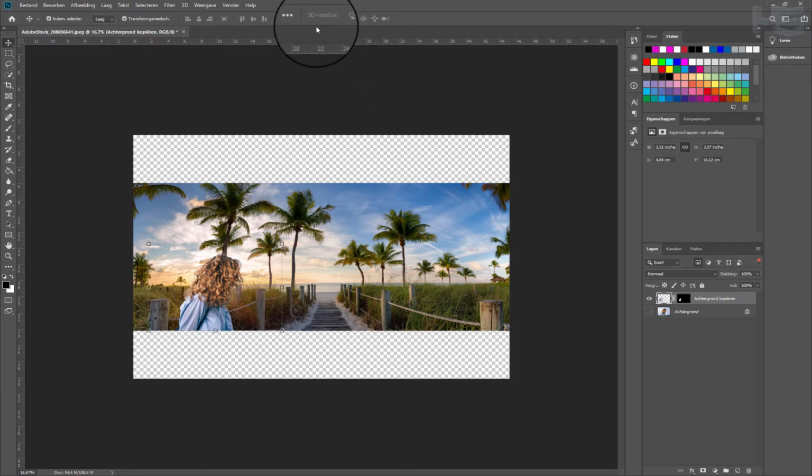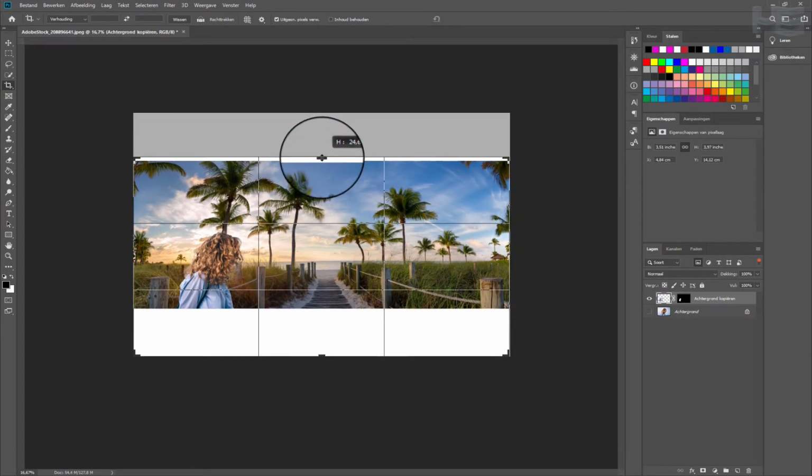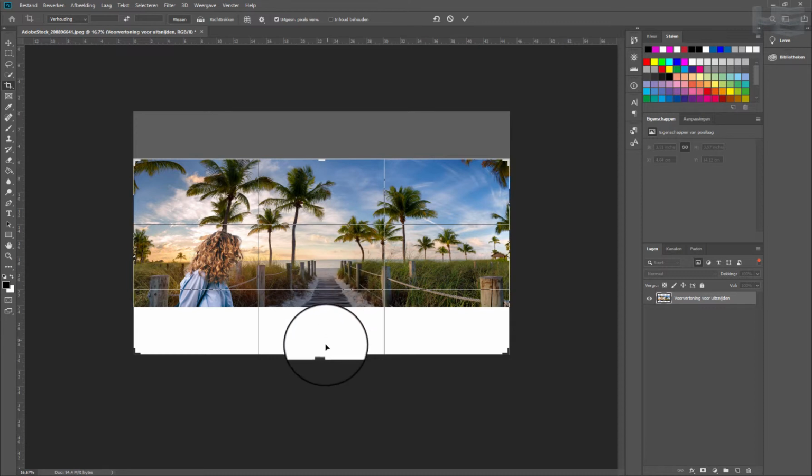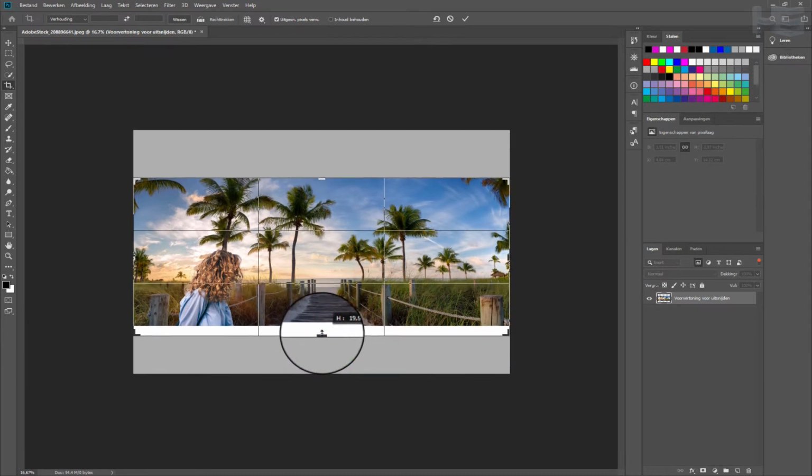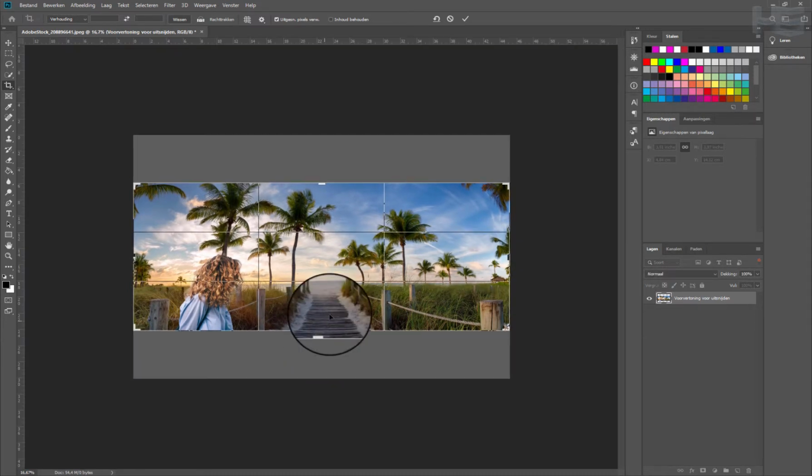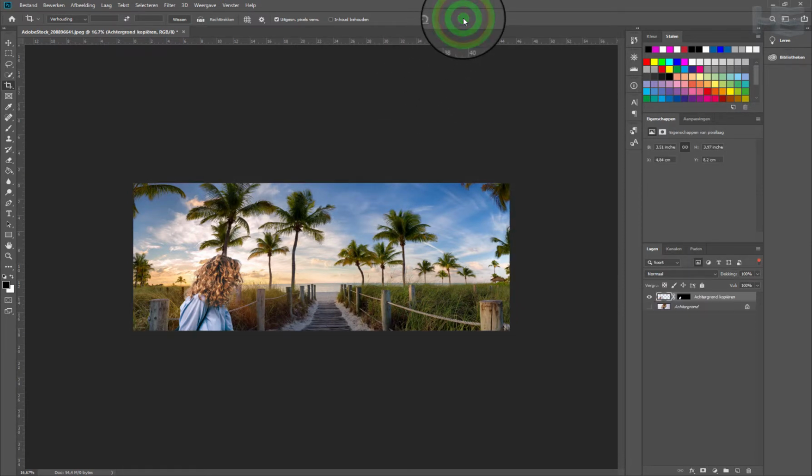Then select the crop tool. Now you see black identification blocks on the edges of the image, with which you can reduce the desired size of the entire file. Click on the check mark again to close this action. Now you will see the end result. What remains is saving the file and exporting it to a PNG format file to use it later.